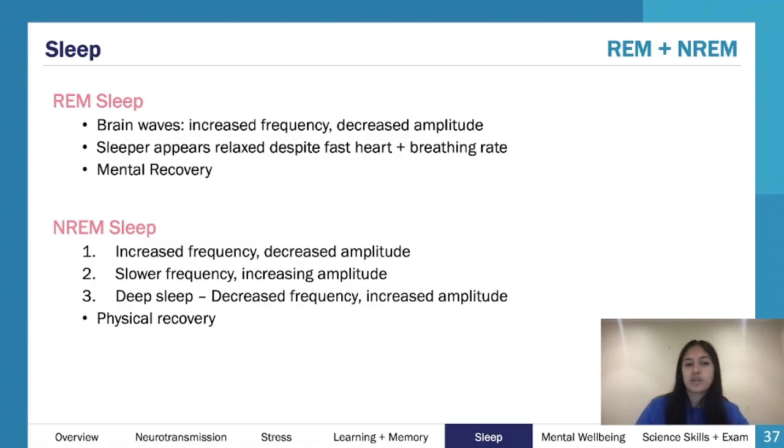And then you spend most of your time in NREM, and REM is the time that you tend to dream as well. REM stands for rapid eye movement. So your EOG is going to be going off the charts in your REM sleep, and not going to be moving much in your NREM. Your EMG is not used as much to differentiate, but REM sleep is called paradoxical sleep because your brain is going a little bit faster, but your body is frozen still. So your EMG shouldn't be showing much in your REM sleep, whereas in NREM you can move around a bit more. So if there's a little more activity on the EMG, it's probably NREM.